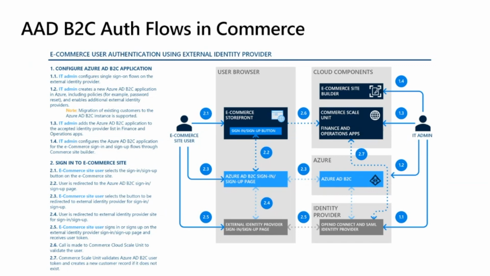Similarly, when an e-commerce site user comes in from the browser, they click the sign up button for the social identity provider. So a Microsoft sign in button, for example. And if they're going to use their Microsoft account, that redirects to B2C, but then it also redirects to render the page for the social identity provider. They'll enter their information into that, and the authentication comes back to B2C. And once authenticated, that also sends the user redirected back to the e-commerce storefront. So very similar flows on both, just an extra step if you are using a social identity provider.